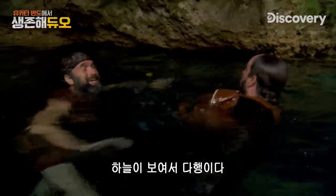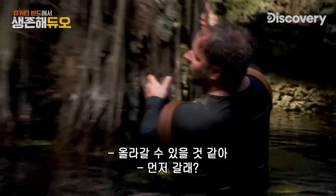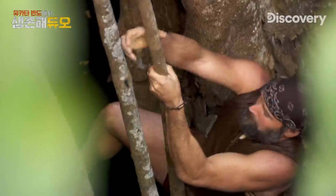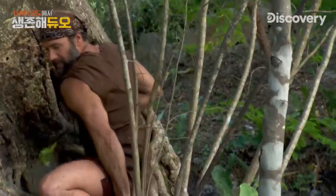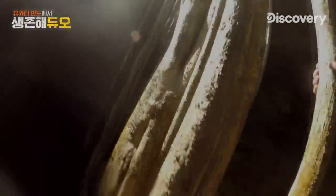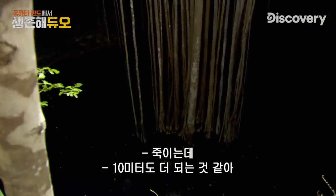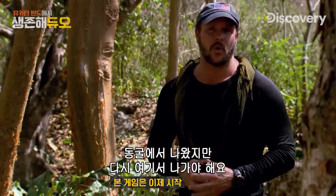Dude, that was a knuckle buster, brother. Oh man, I'm just glad to see blue sky. I feel like I can wedge myself in there. Age before beauty. Looking good, Matt. You look like a monkey. We're almost there — yeah, we made it! That is freaking wicked, Matt. It's got to be over 30 feet down there. Not a place you want to be stuck. Once I make it out of this hole, it's back to business.